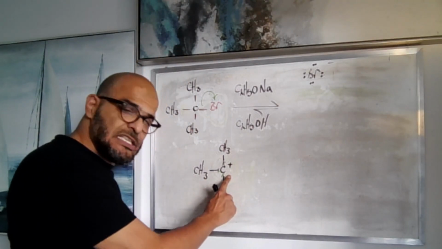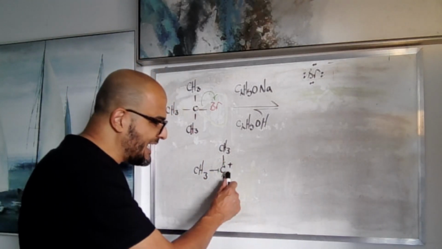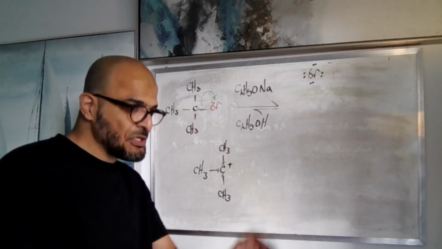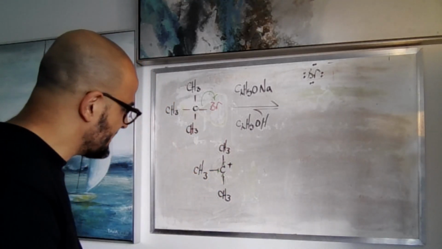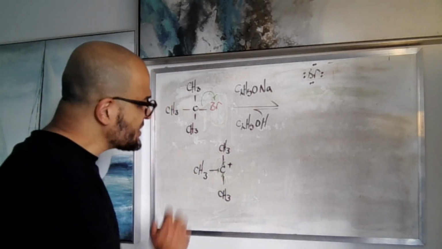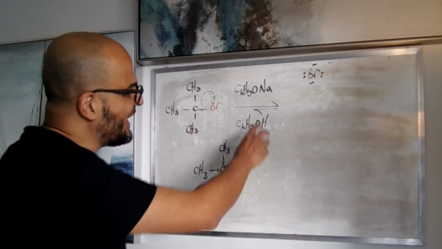Then the carbon positive which we got, we have 2 terms to use for it. Either we call that electrophile, electron loving, or we call that a carbocation. Now, we also formed this one here like that. However, what do we have here?